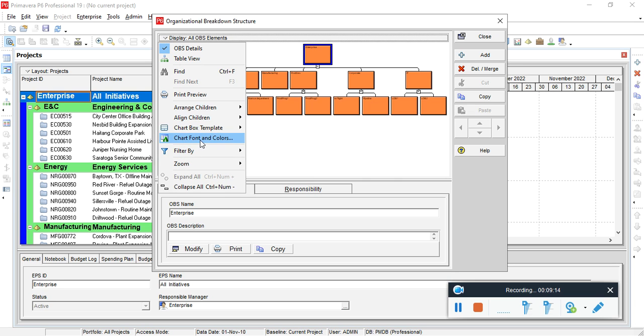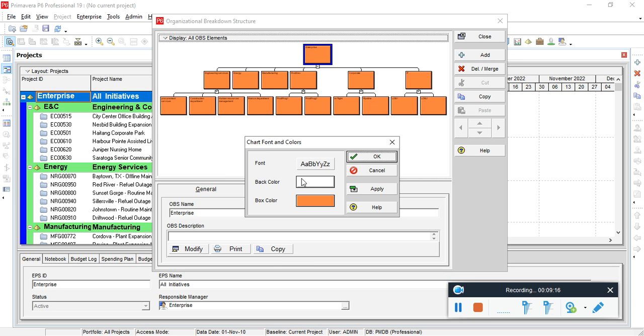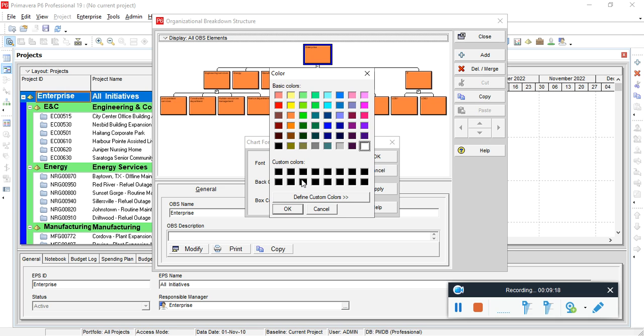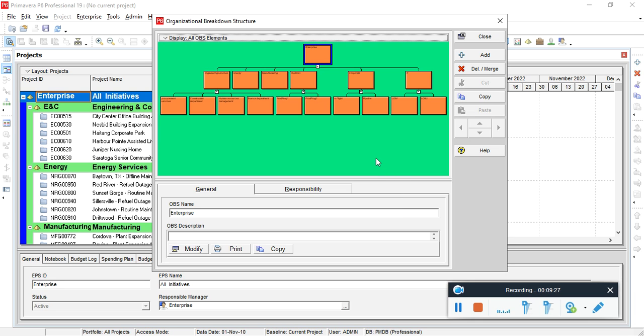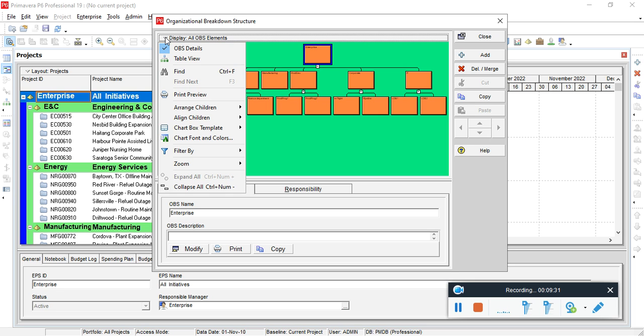Now I want to change the background color of this. By default it's white. I want to show it by green. So we will apply it first, then we will select OK. So in this way you can change the background color or box color of an organizational breakdown structure.